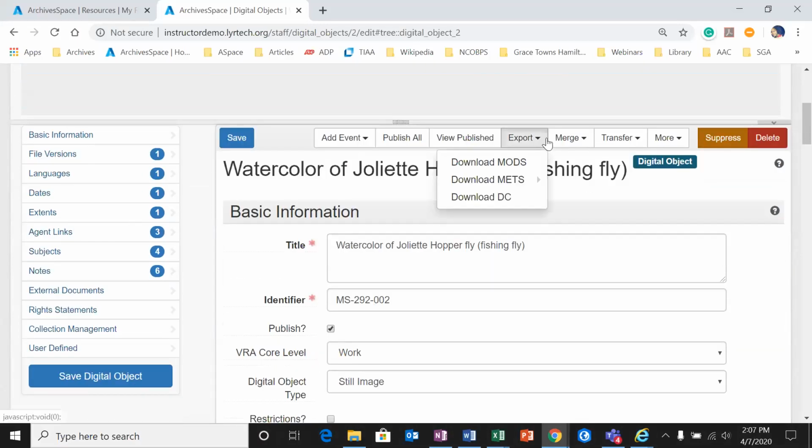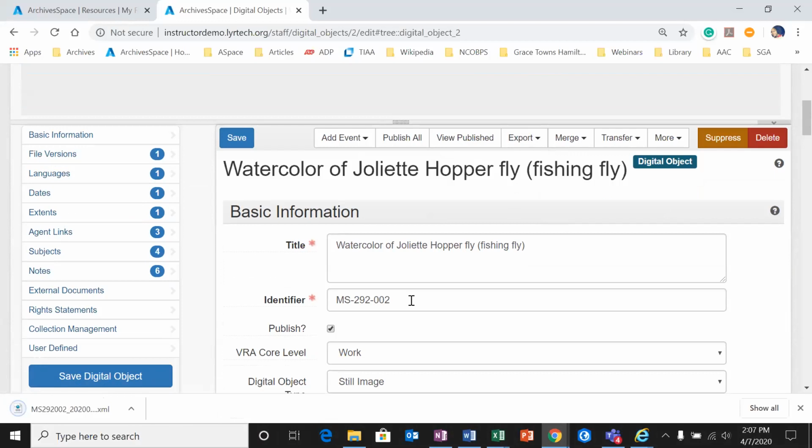You can also export METS. And for METS, you can either choose to use MODS or Dublin Core for that. So because it works as an XML file comprising the digital object's metadata, and additionally any component level metadata, as well as references to any associated content files in the file version section of the record. So MODS and METS will do both component levels, but METS will get your content files.